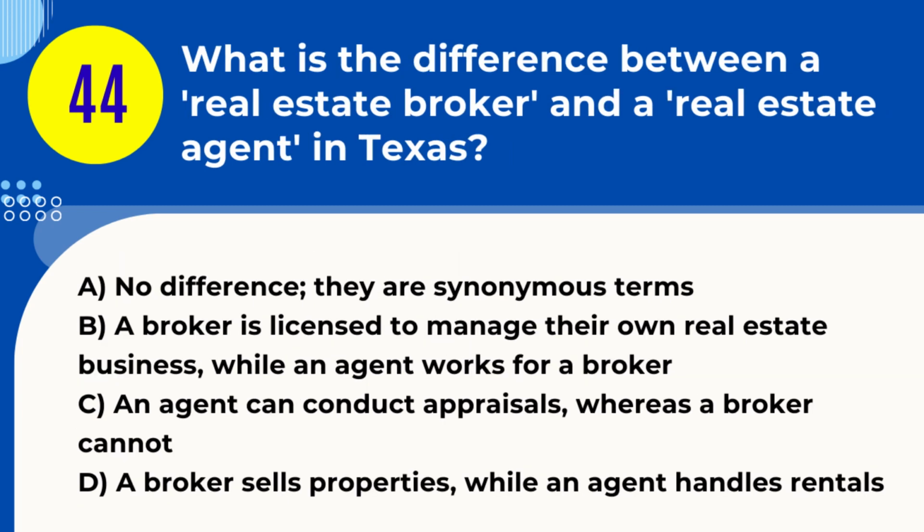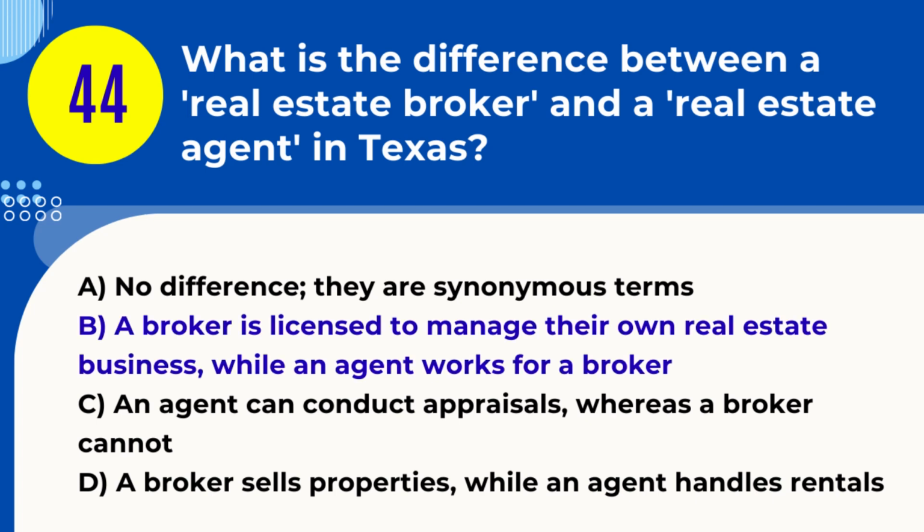Question 44. What is the difference between a real estate broker and a real estate agent in Texas? A. No difference. They are synonymous terms. B. A broker is licensed to manage their own real estate business, while an agent works for a broker. C. An agent can conduct appraisals, whereas a broker cannot. D. A broker sells properties, while an agent handles rentals.